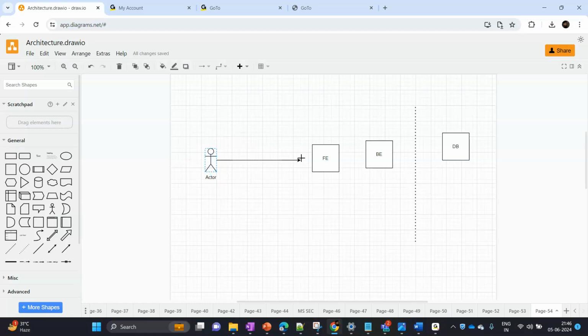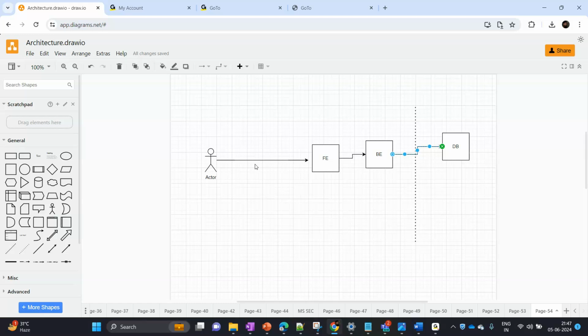This user is using the front end and is communicating via his browser. Via his browser he is issuing commands or using the features, and that request is directed to the front end. This front end is calling the back end, and this back end is then querying the database, whatever the logic is.